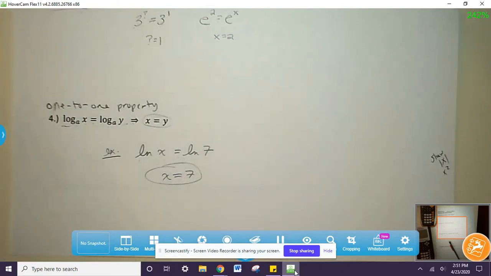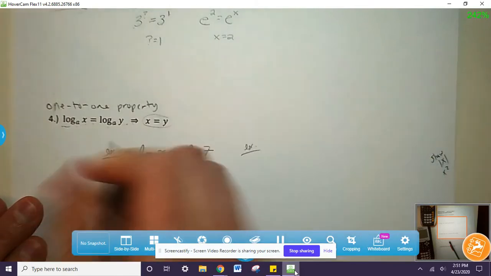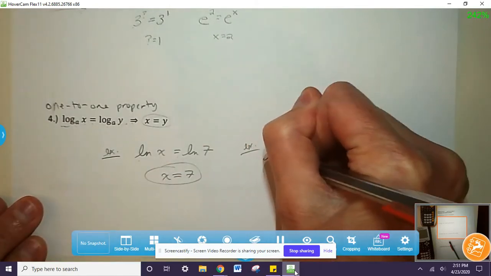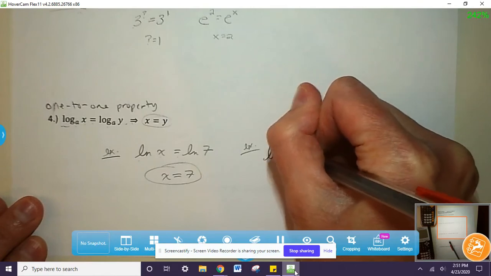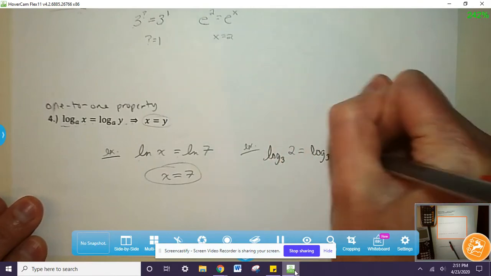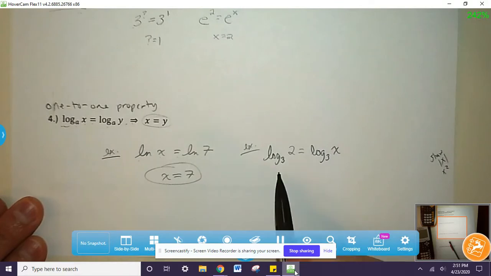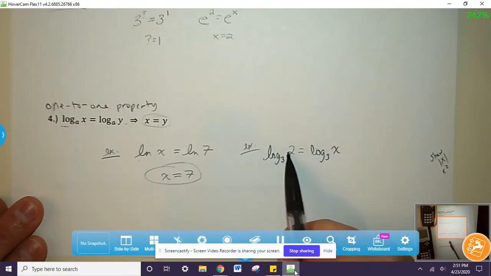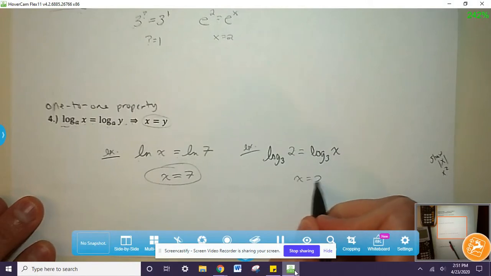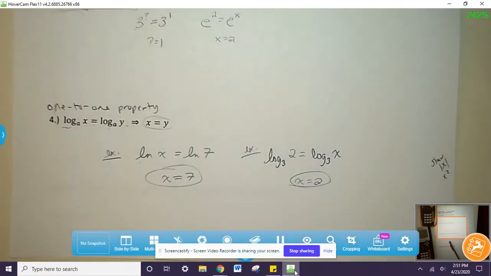Okay, so this property, even though it might look new and kind of weird, I think it is intuitive. I think if you were going to write the rule book, you would say, oh yeah, this makes sense. So here's another example. If you have log base 3 of 2 and that equals log base 3 of x, then what does x have to be? Then x has to be 2. And that property should make sense.